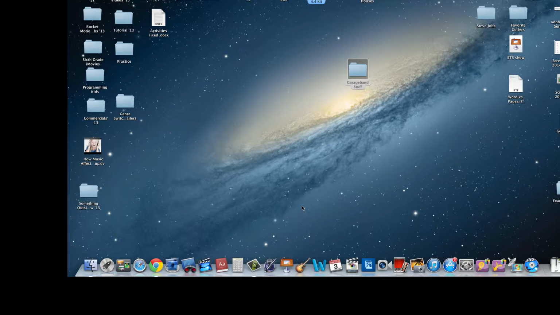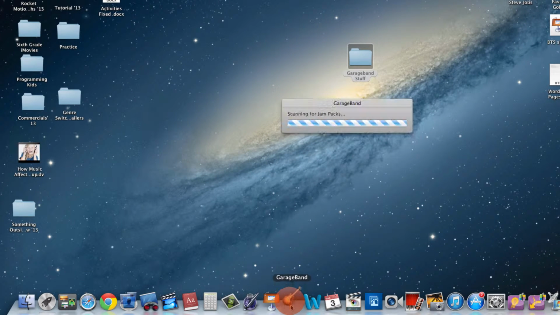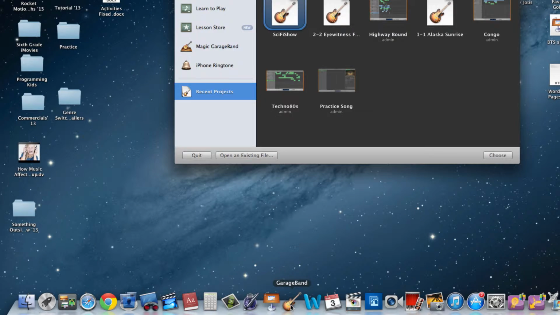It's a Mac-specific app that is available on both the computer and a device that allows you to create music. That's all. So anyhow, let's launch GarageBand. As you follow this tutorial, I do want you to do the steps, and it's going to be a couple-day project, so you're going to want to follow along and do the things that I do. Also, at the end of each lesson, like before, there will be an Edmodo question type thing, a check for understanding. So anyhow, GarageBand is this little guitar down on your dock, and to launch it, you just click it one time, and it'll launch the interface.